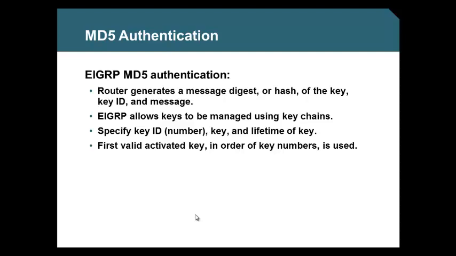Now the key ID also matters. If you have key ID number 30 and key ID number 20 configured, first you configure 30 and next you configure 20. It will first process the smaller one, and then the 30. Key ID 20 will be processed first, later it will process key ID 30. The order of key also matters.